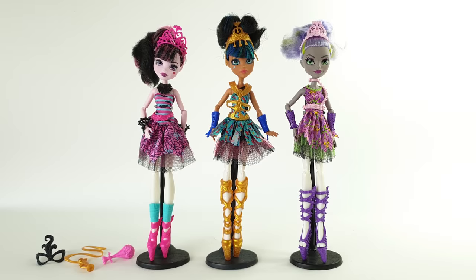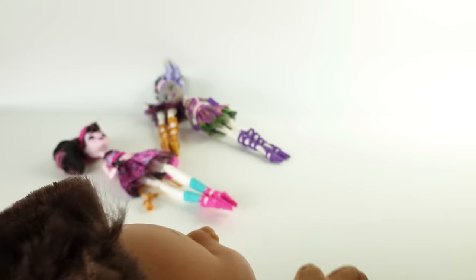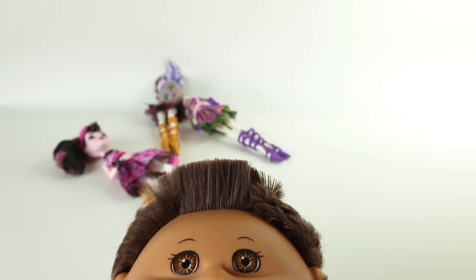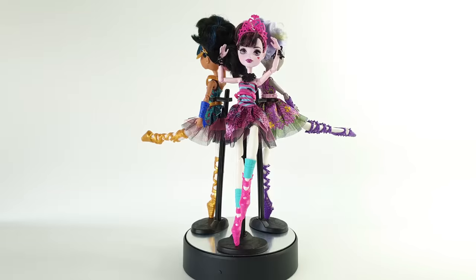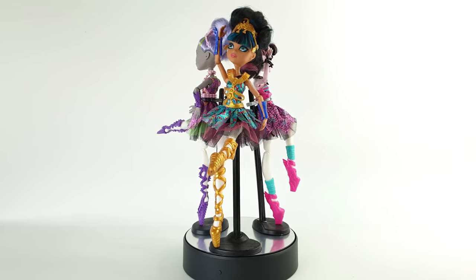I've just gone ahead and taken all 3 ghouls out of the packet, and before we check them out up close, I just want to let you know that they don't come with doll stands. And before we get started, I'll just show you them doing their pirouettes in a 360 view.